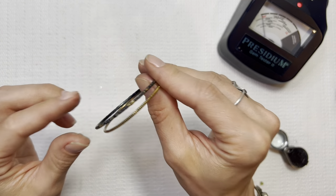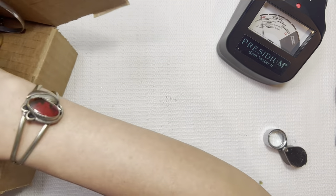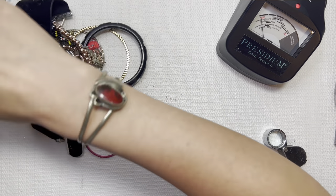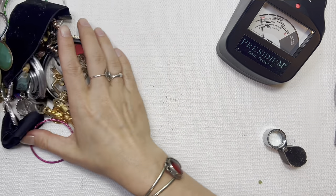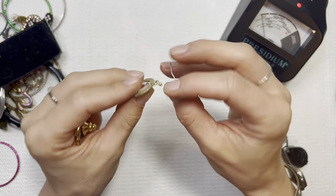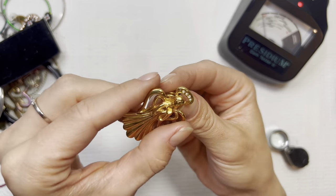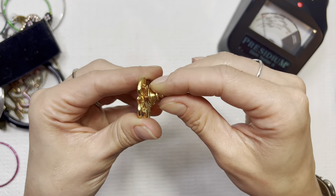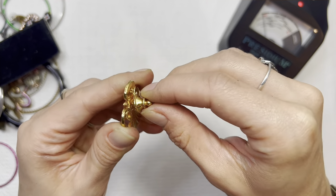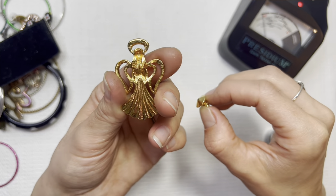Some more tiny bracelets — I'm going to see if those will fit my daughter. We're already at the bottom of the box so we're just going to dump it. We actually didn't do too bad on the earrings this week — we got two pairs. A lovely angel pin — you got to release it with the top.